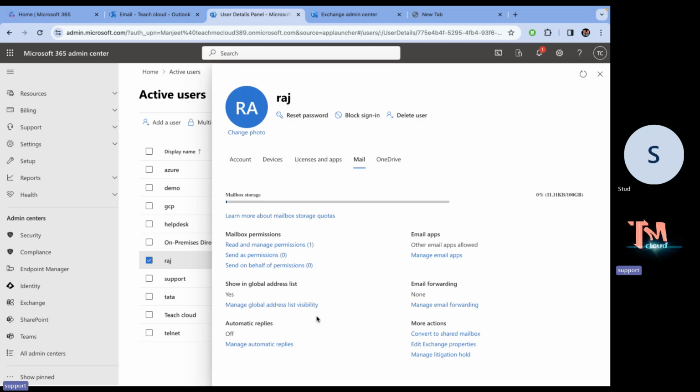Next, another important option is email forwarding. As the name suggests, you want to send a copy of your email to a specific account.